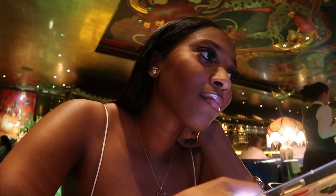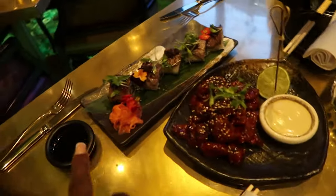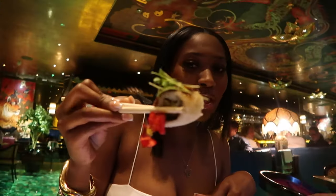Oh. Oh, my boyfriend. I'm actually thinking, oh my gosh. First bit came out, so we got fried chicken and then beef sushi. I've never had beef sushi. And the beef looks like it's cooked good, yummy. Yummy, yummy, yummy. The beef sushi.